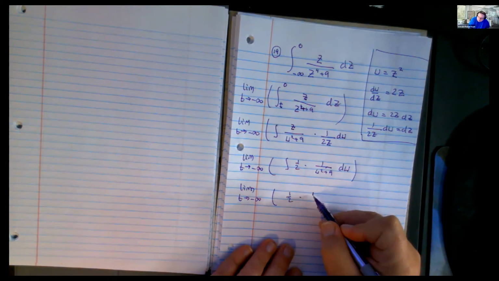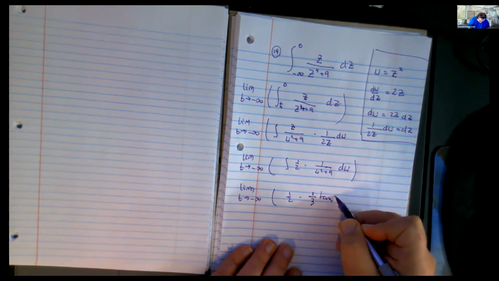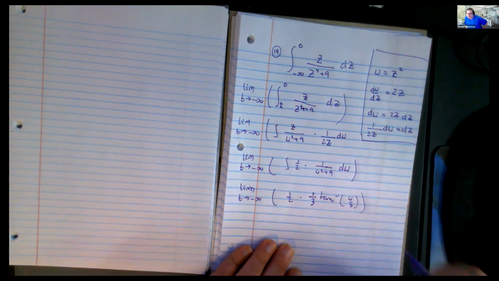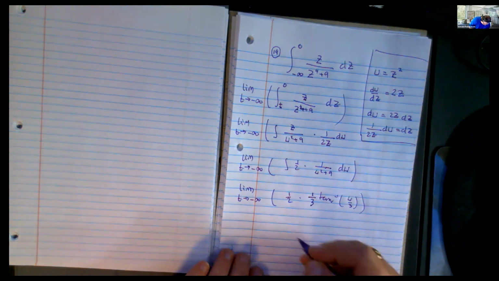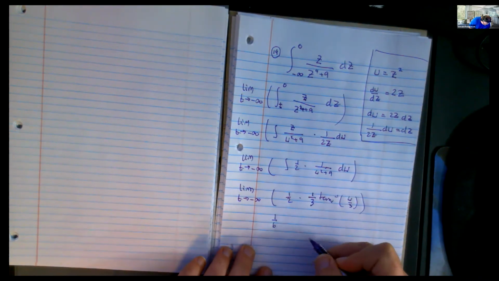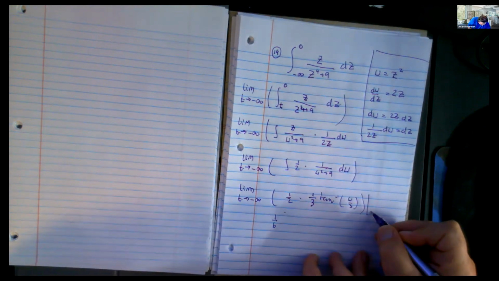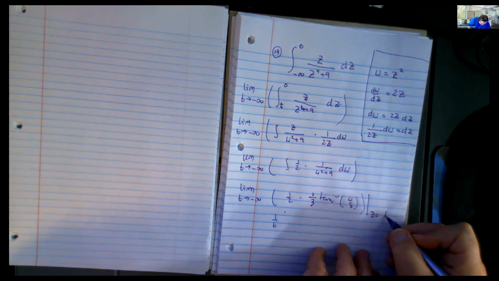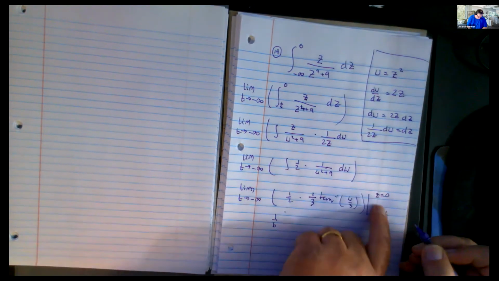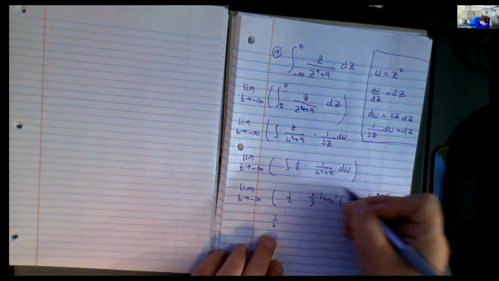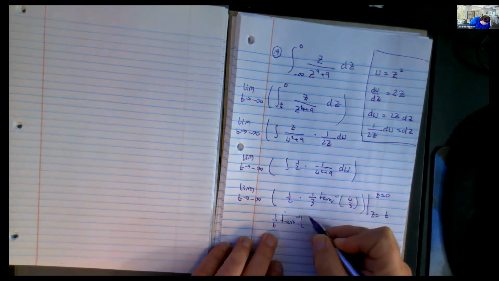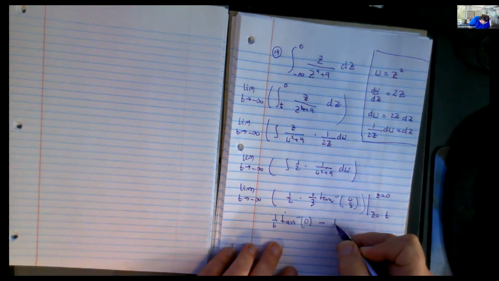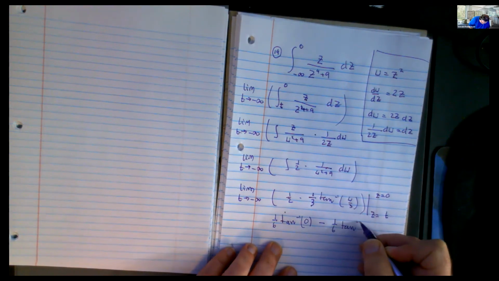It's an inverse tan, 1/3, inverse tan u over 3. You remember we did the 1 over x squared plus a squared guy. That's who this is. So we are now going to have 1/6, evaluated at z equals t to z equals 0. So at this point, we'll bring in the limits of integration. When you do z equals 0, you get 1/6 the inverse tan of 0 over 3, which is 0. Take away 1/6 the inverse tan of t over 3.